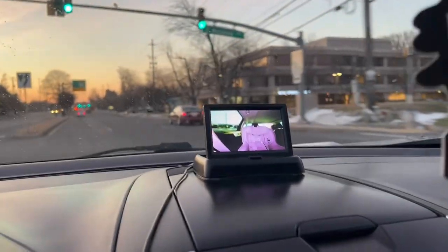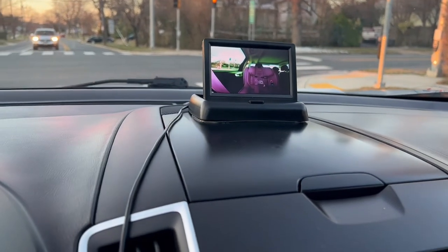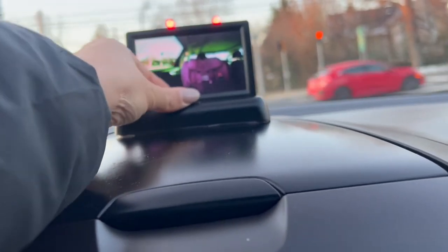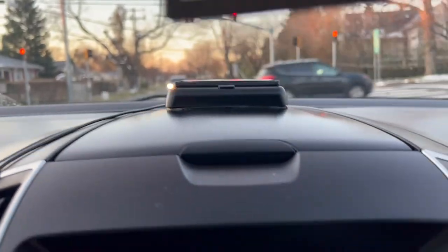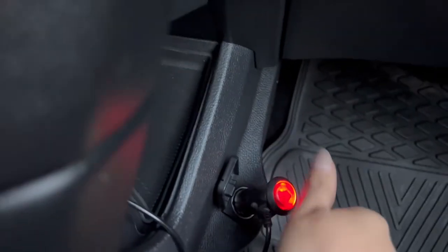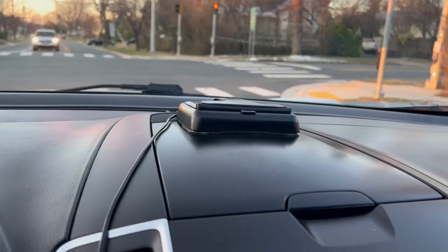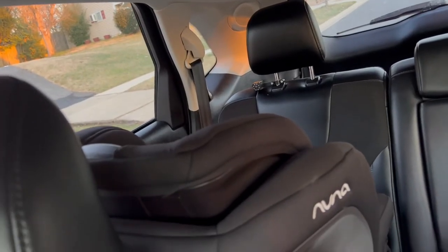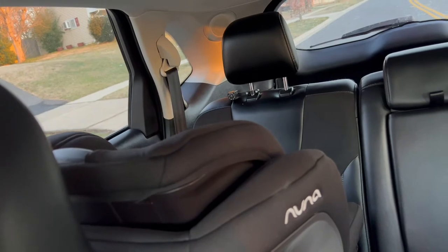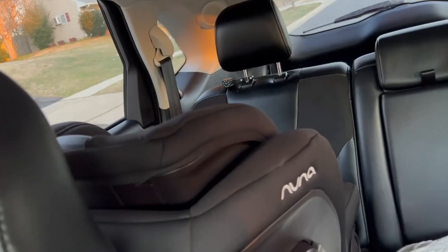I want to show you how I put it away when she's not in the car. You literally just press this button right here, then there's a little thing that you just push and it's done — the camera is off. You can see it in the back of the car — super easy to put on. You just put it in there; it has little screws that you connect, and then it faces your baby's car seat.